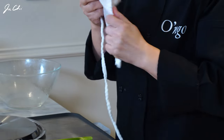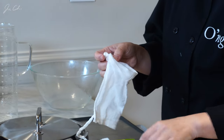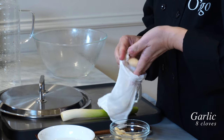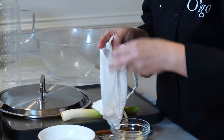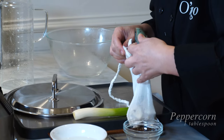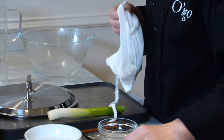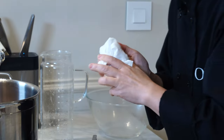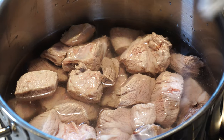And then we're going to make an aromatic pouch so that we can flavor the broth. We're going to add ginger, about 20 grams of ginger. Lots of garlic. I'm using 8 cloves of garlic. And black peppercorns. This is 1 tablespoon. Okay. And green onion or leek to it. Let's add this in water.